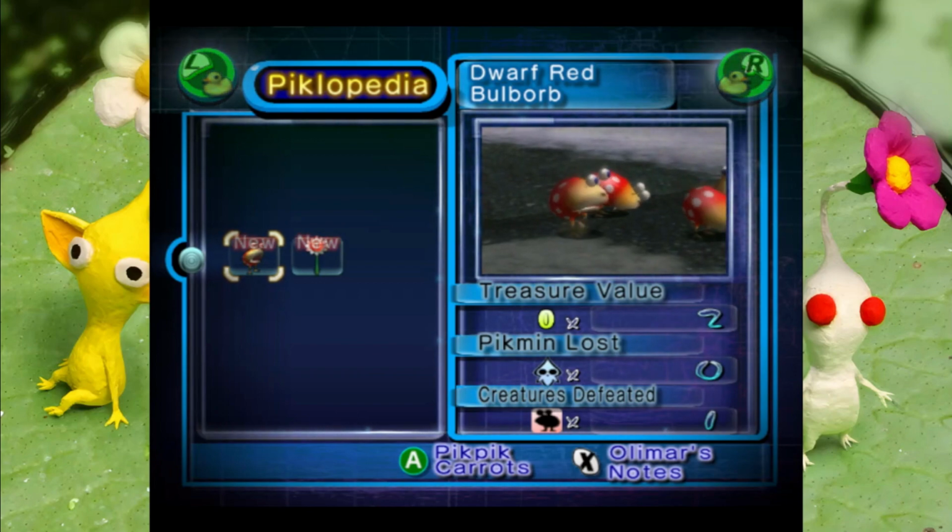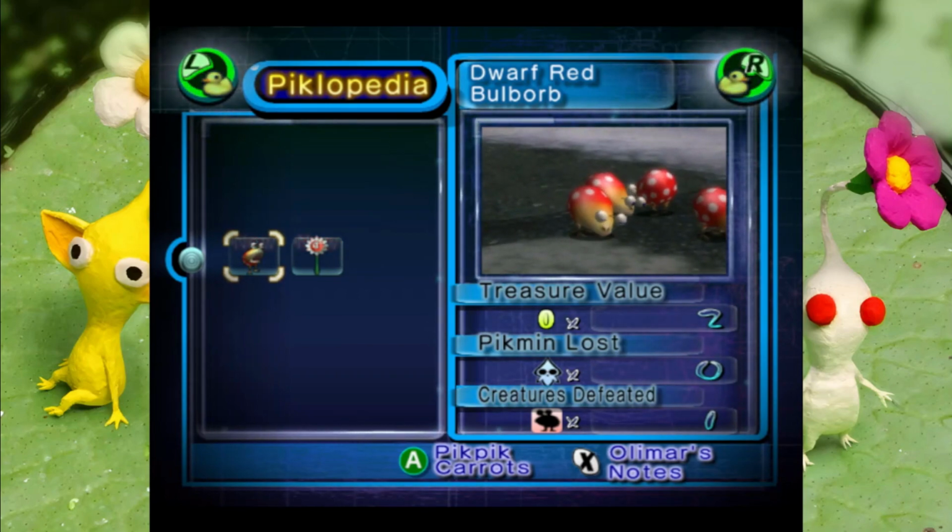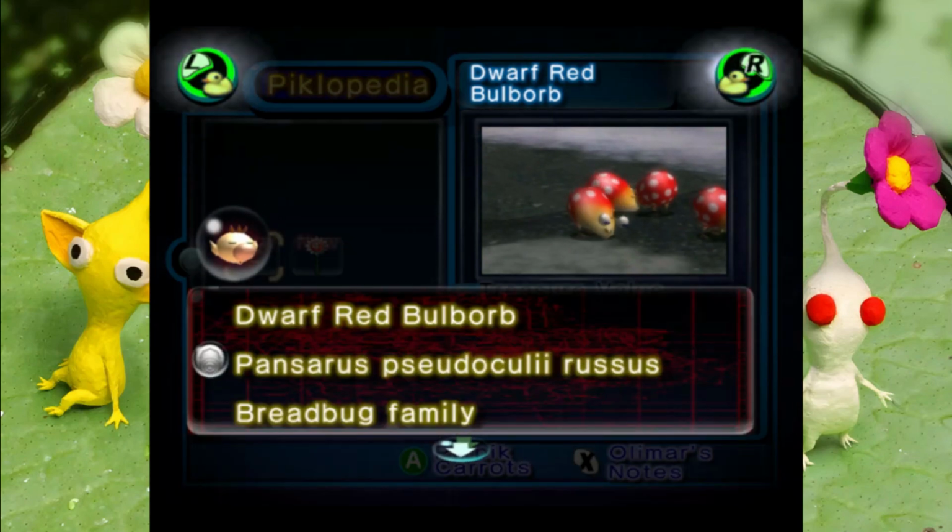We haven't been able to turn these in for treasure yet, but we will. It shows how many Pikmin they've killed over the course of the adventure, and how many you've defeated, currently only 1. If you press the X button, you get Olimar's field notes.